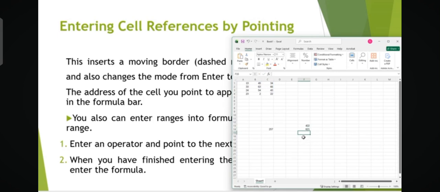So if we write equal to, and we say sum, we always come to select something. You can select one, comma, and select two, the second one. So we've selected A1 and then B1, but we separated them by commas.